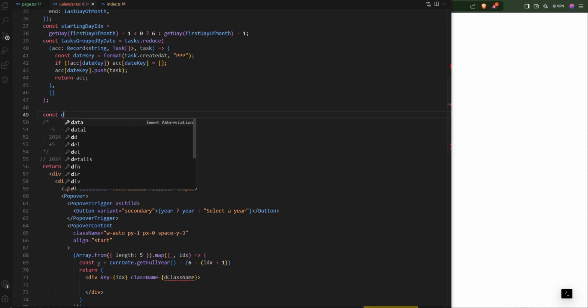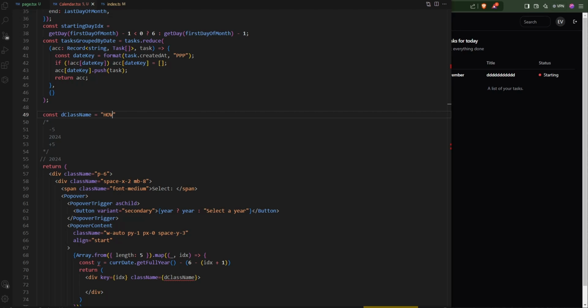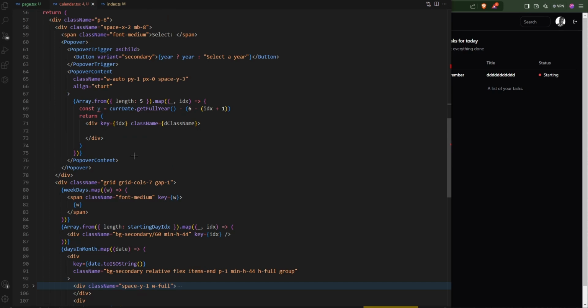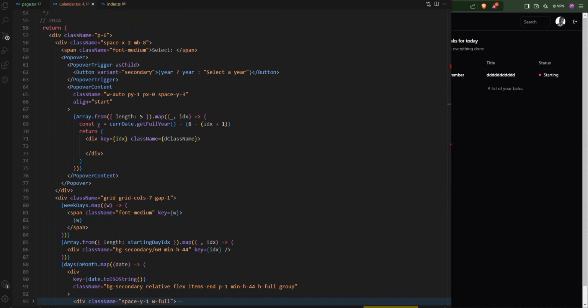So const class name is going to be hover:bg-secondary, make sure you spell that right, transition-all, px-4 and py-1, and also rounded. All right, so I just did that so I don't have to copy and paste every time that I want to change the class name.